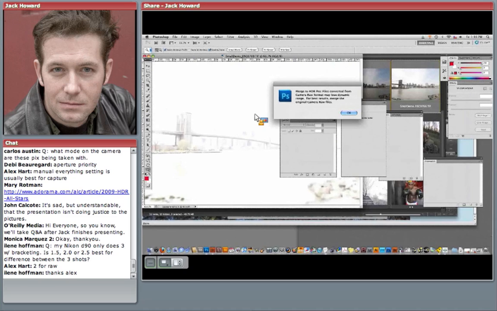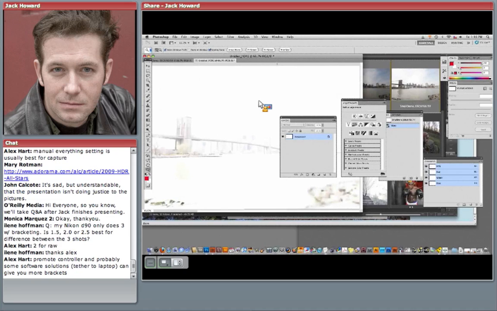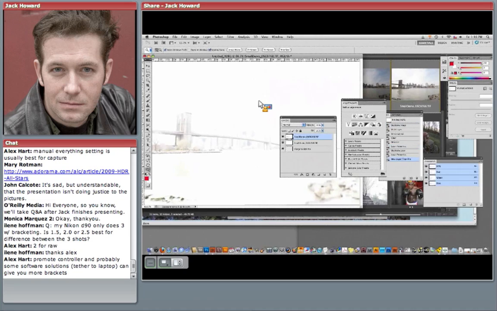This message here is just because I'm working off of TIFFs and not RAW files, and it's going to give you a warning. But again, that's because we want to do this for a screen display, and otherwise we would just be watching the computer render for much, much longer than we normally would be. As you can see, even with downsample files, this process does take a little bit of time.